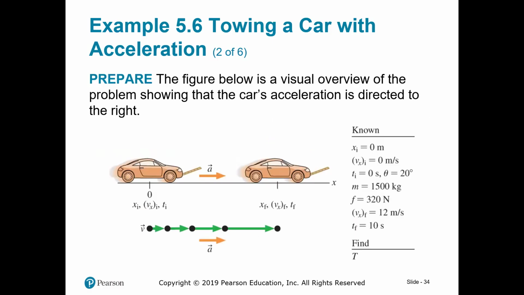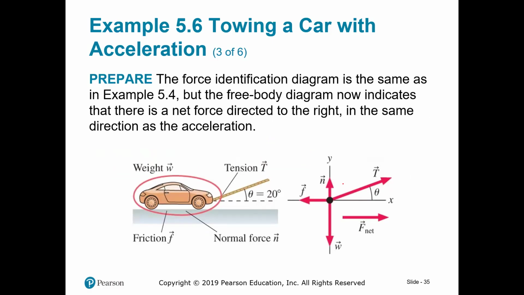So then you can draw the force diagram again. I don't like this picture. Yeah, this is better, right? So you have an object, the car, normal force acting up, weight acting downward, friction acting to the left, and this is your tension, right? But again, tension, you can decompose this tension into two parts. One is Tx, and the other one is Ty, right?